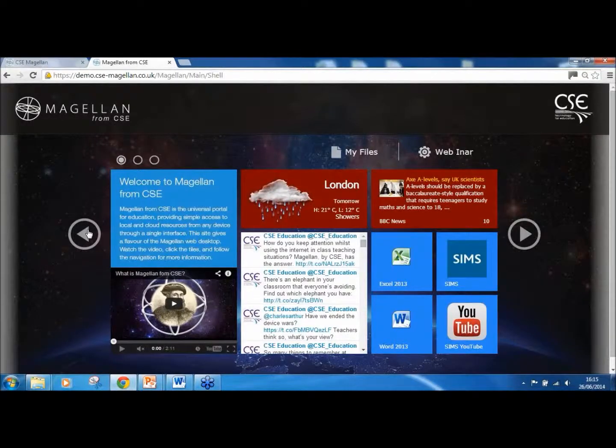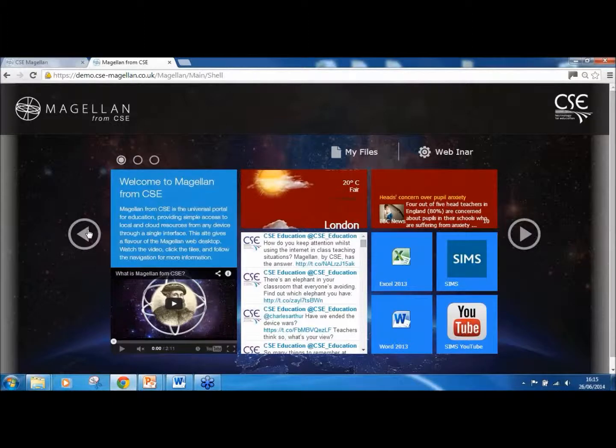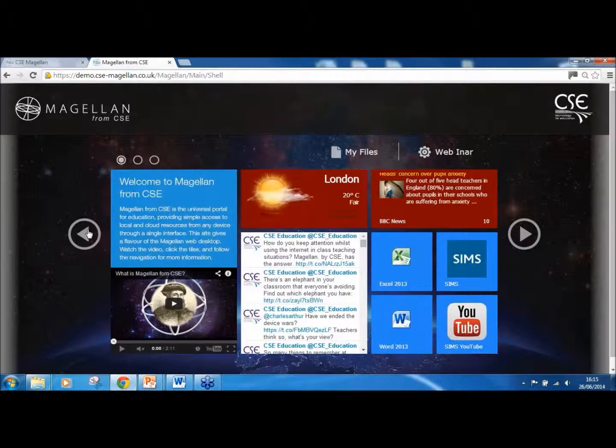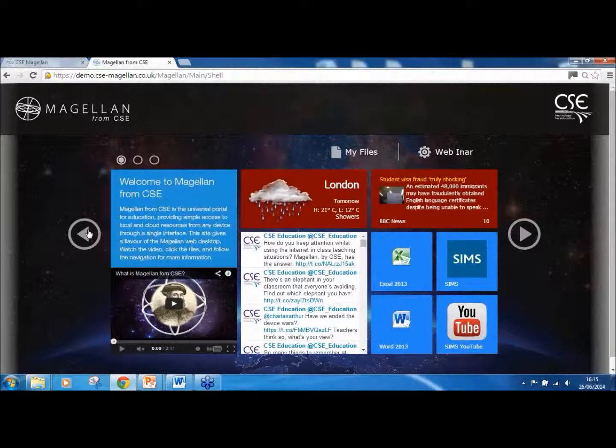We've been working in schools for 20 years and have seen the problems which the device wars have created and the time wasted and loss of opportunity which this can mean. In a YouGov survey commissioned by CSE, 43% of teachers said that quick and secure remote access to school files would save time. It's really simple to get up and running on your existing system. Training-wise, it takes very little, and most schools haven't required any special training programs for teachers or end users, but they can always be provided if required.